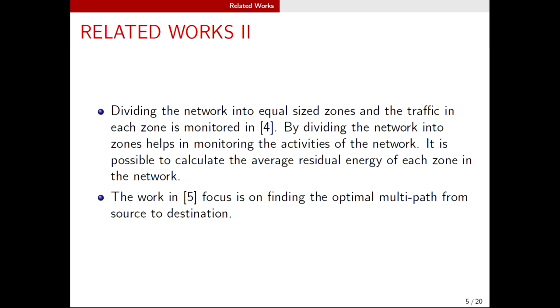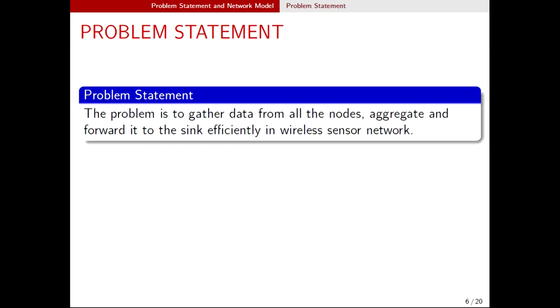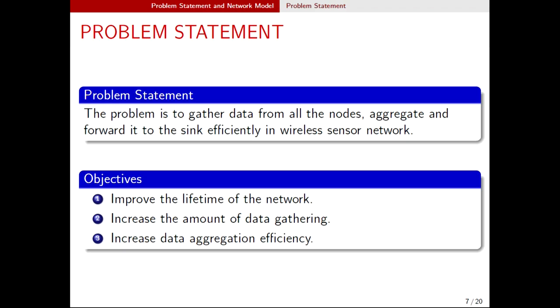Limiting to these 5 works, we came out with a simple problem of gathering data from all the nodes in the sensor network, aggregating them once you collect the data, and then forwarding to the sink efficiently in a wireless sensor network. So this is the problem. For this problem, the objectives are to improve the lifetime of the network, to increase the amount of data gathering, as well as to increase the data aggregation efficiency.